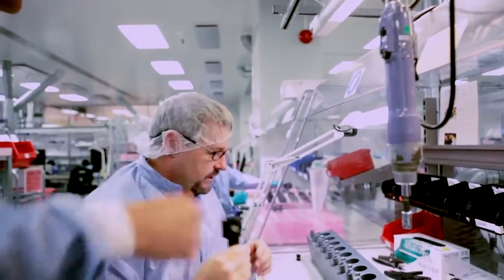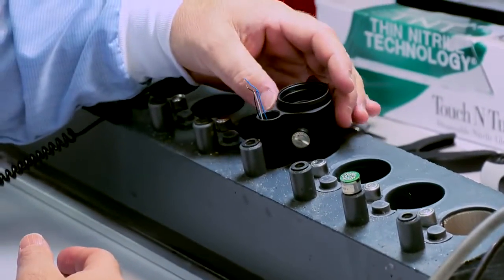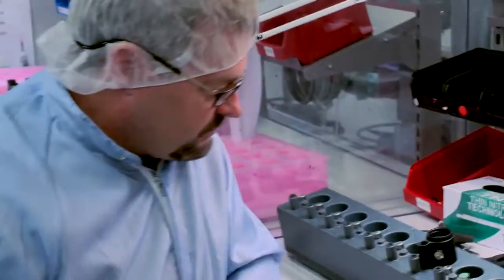Now it's time for the electronics. Place aside this fixture. We have the switch here. Place it right there. Then we're going to fill the holes with solder.